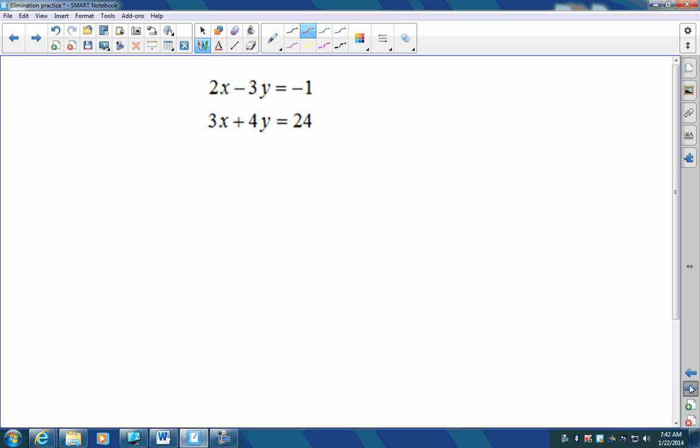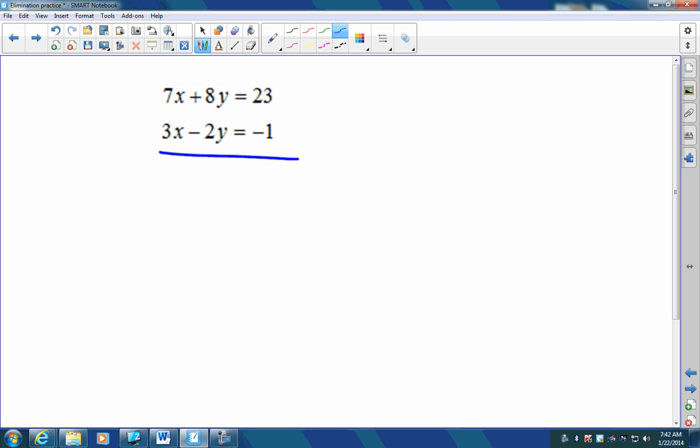Let's see, how many more of these do I have? Oh, just 2 more. Okay. All right, look at this one. Is there a letter that automatically disappears and cancels out? No, because if I draw my line right there, nothing does. Now, let me ask you this. Is there an easy whole number that you can multiply by 3 to get to 7? No. What about 2 to get to 8? You have 4. Do I need to change the sign at all? No. I would multiply the bottom equation by positive 4.